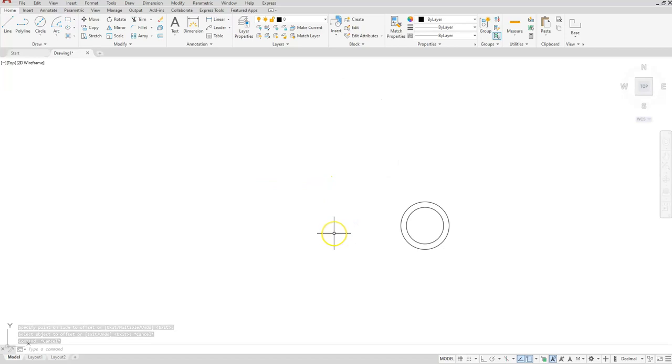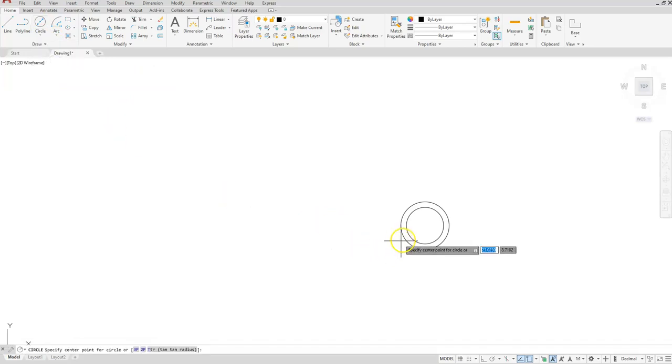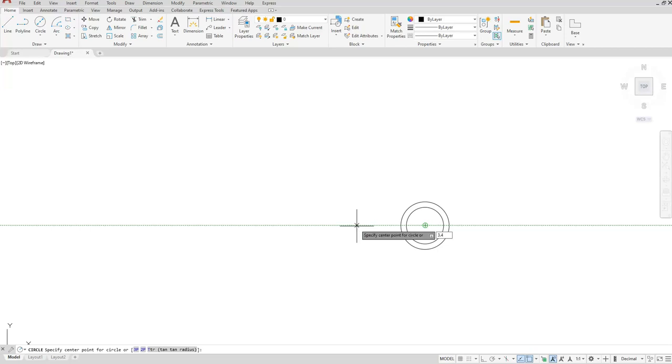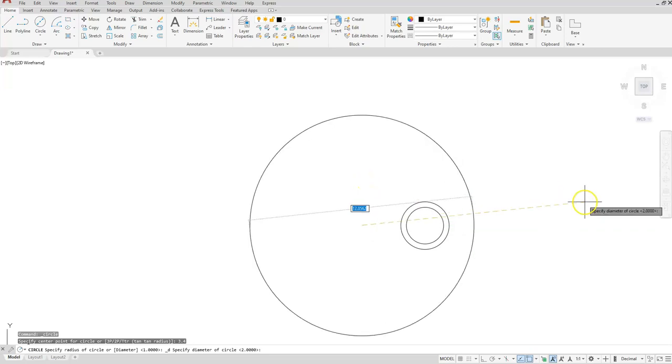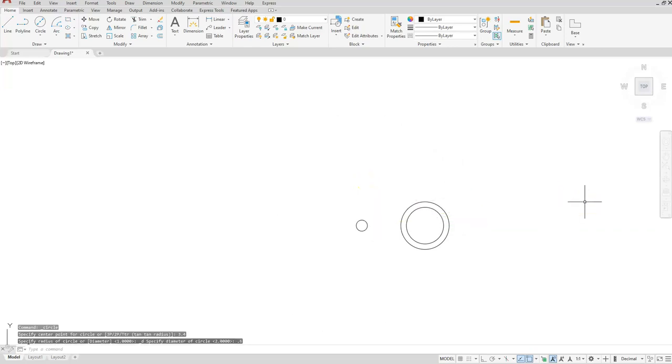Next I'm going to create a circle that has a diameter of 0.6. So circle, center diameter. I want you to touch the center of here, and remember, come out and try to avoid any other O-snaps. Get your tracking. Whatever the radius is on that pattern is going to be the distance that I use, which in this case is 3.4. The diameter of that circle is 0.6.